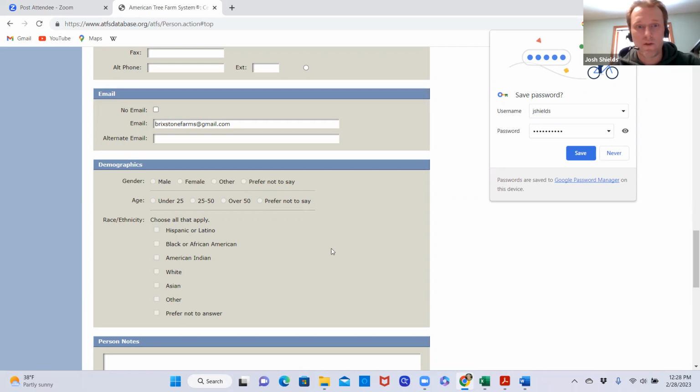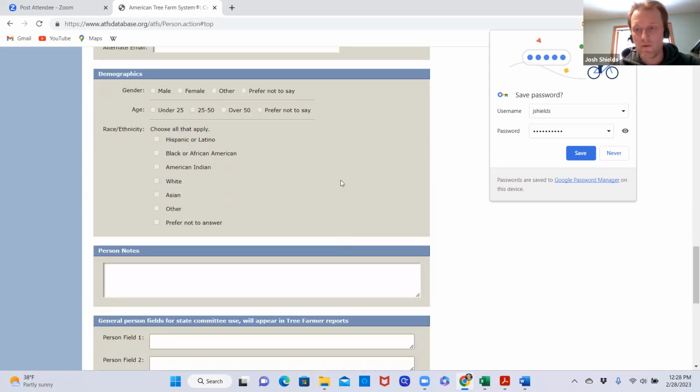Actually, it doesn't even let you in the database. There you go. I'm not even able to click. But on the PDF version of the 021, it still gives you the option to check those demographic boxes, even if you enter the primary owner as an organization. So just keep that in mind. It's the PDF file where you have to decide whether to leave these questions blank or check prefer not to say.